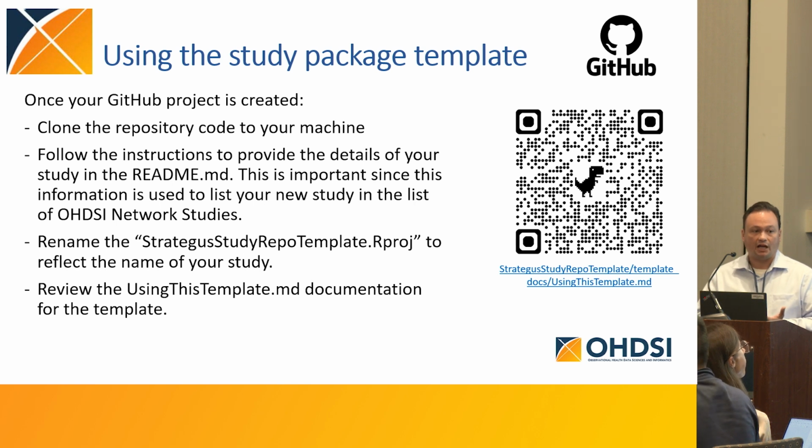There are README documents about how to use the template, how to execute the study, and links to other resources that will take you to the various parts of the HADES analytical packages to help you with the design. So the main documentation, or kind of the root of the documentation, is this "Using This Template" markdown document, which is linked from this QR code here.